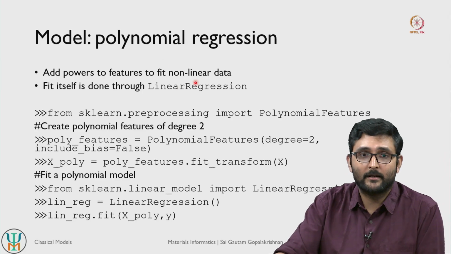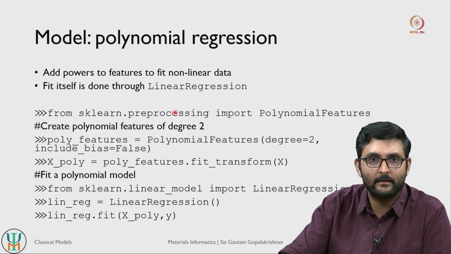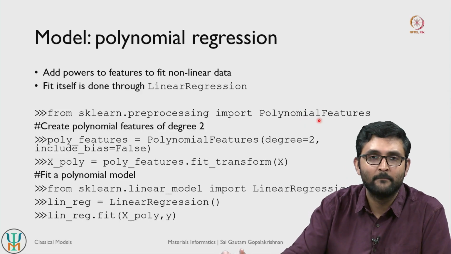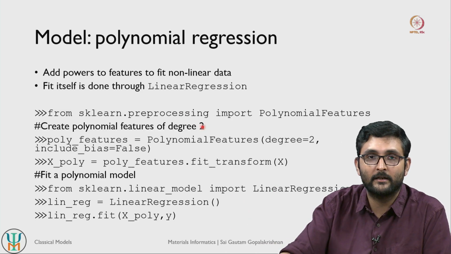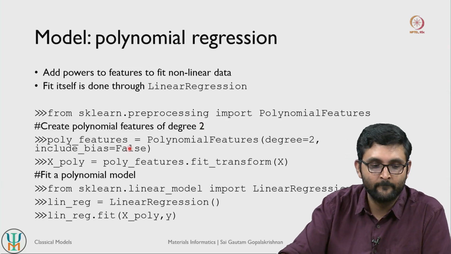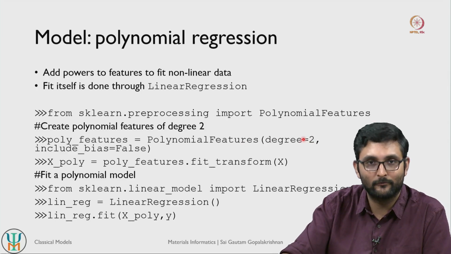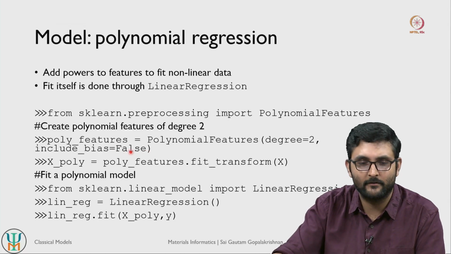So how do we do polynomial regression in practice? All we have to do is pre-process the features. From the preprocessing module within the scikit-learn package, we import PolynomialFeatures. This is a class that can generate different degrees of polynomial features that you want. So let us say you want to create polynomial features of degree 2, so you want to create squared features. You create an instance of this PolynomialFeatures class, you say degree is 2, so you want to create squares, and since we are considering linear regression, we say include_bias is False.